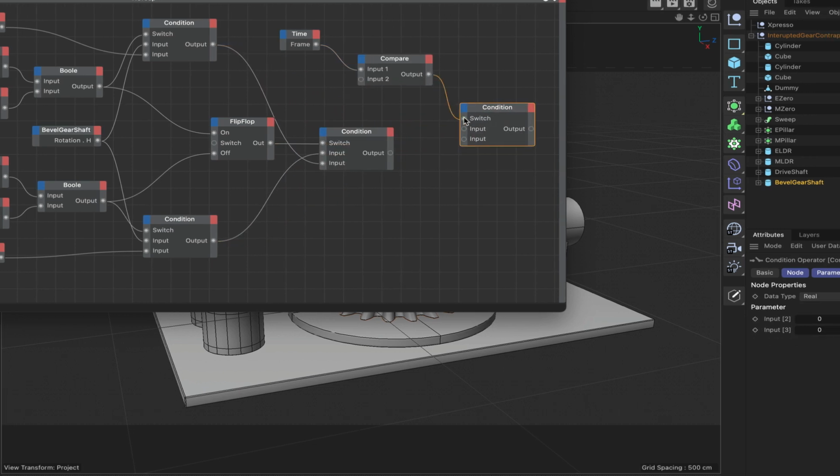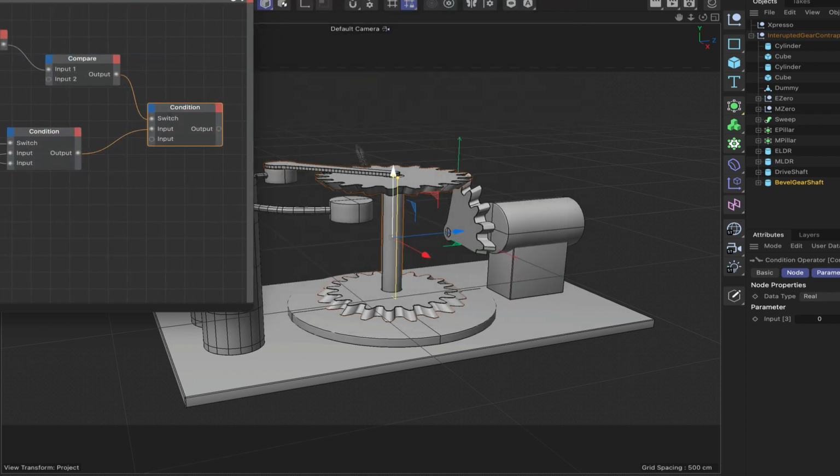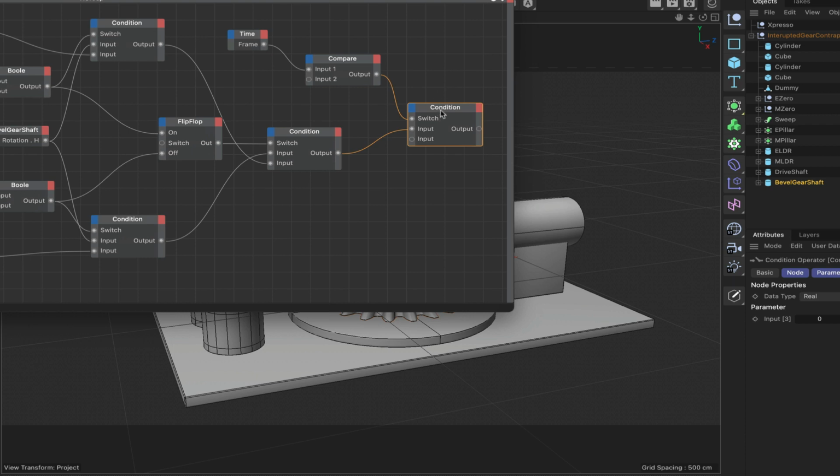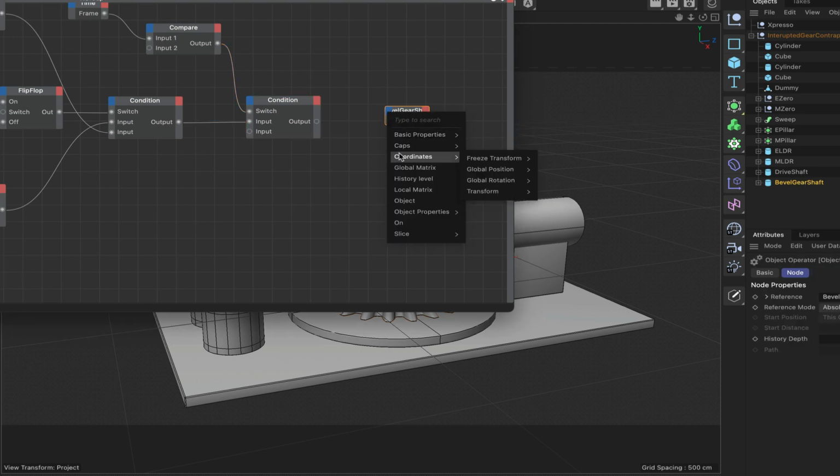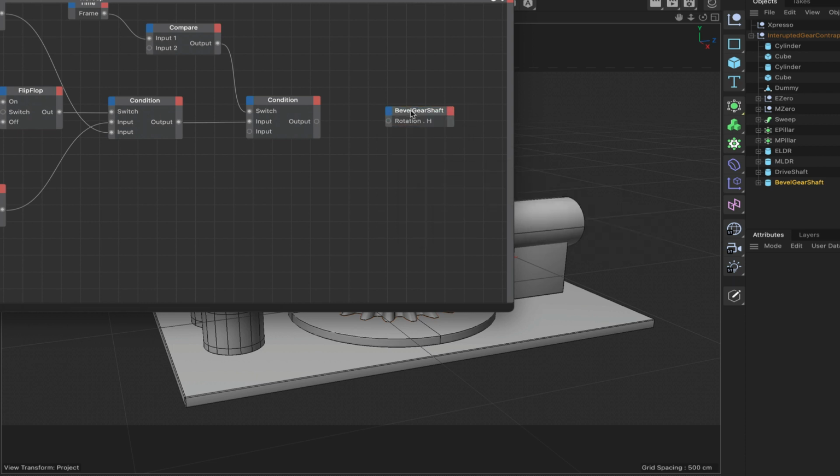This will be used to switch it, and we need to simply plumb this condition into here, because when we're at the start of the animation, we'll switch to our input number 3, and it is 0, and that's exactly what it needs to be, so that we can 0 out our bevel gear shaft. So we just need one more node, and that is the bevel gear shaft. So bring that in, and at the input stage, give it a rotation H port, and then we can plumb this into here, and that completes our first expression.